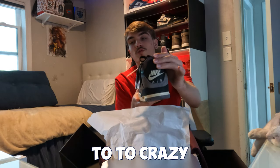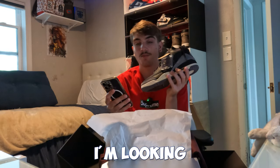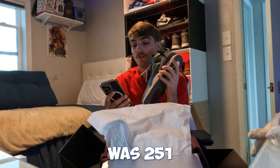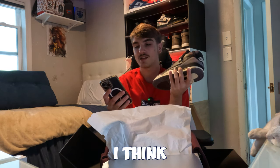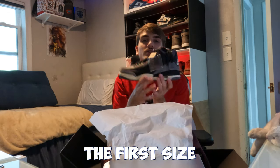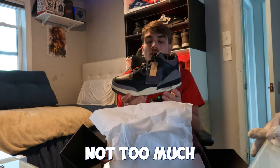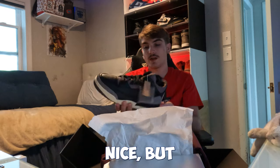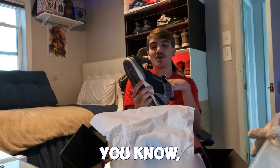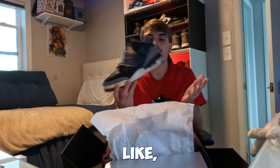Looking at the market right now — they're literally going for under retail. In my size 12.5 men's, the last sale was $270, which is the most money for that size. I'll probably flip my pair whenever I get it in hand. I got it on the Alma Moneér website — that was the first size to sell out. But looking at them now, it's just a nice black Jordan 3. I'm not in huge need of a Jordan 3 unless it's a super dope one.